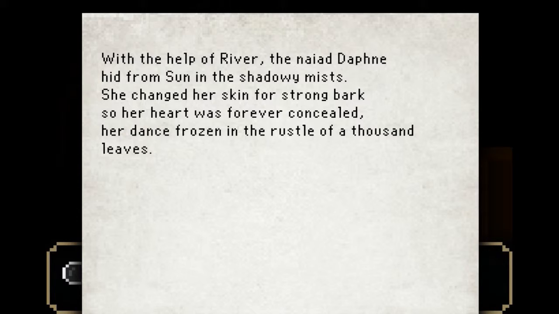With the help of a river, the Naiad Daphne hid from the sun in the shadowy mist. She changed her skin for strong bark, so her heart was forever concealed. Oh! Her dance frozen in the rustle of 1,000 leaves.